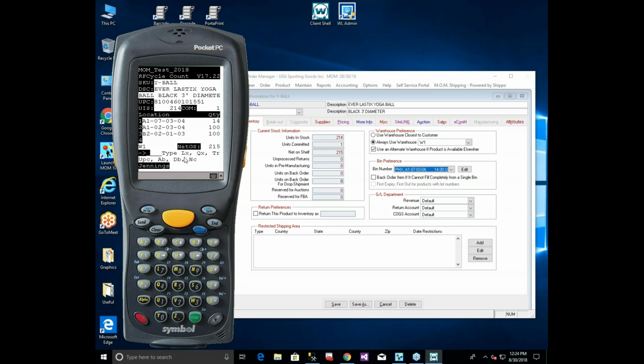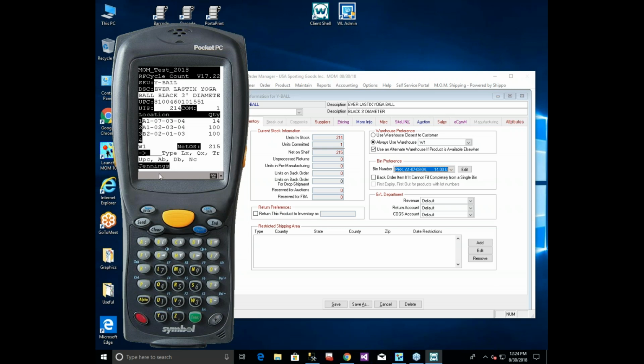I can make changes to the location by typing L1, L2, L3. I can change the quantities in those locations. I can transfer quantity between locations. I can actually modify the UPC. I can add a bin, or I can delete a bin. And there's some stipulations on those as well. You can add a bin if there's up to 4. If there's more than that, it won't let you. And you can delete a bin, but obviously it has to be empty, and it can't be the primary bin associated with that SKU.